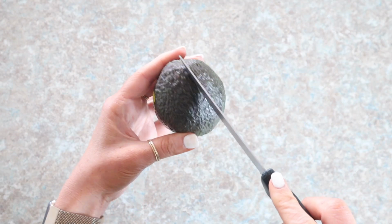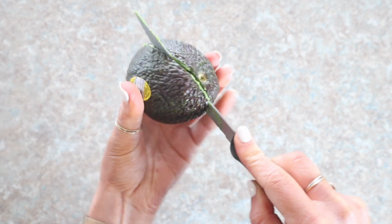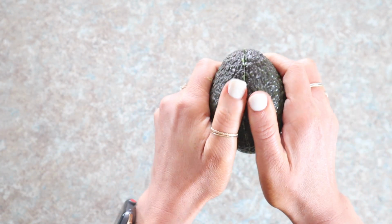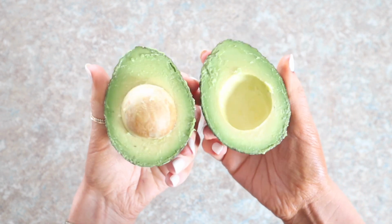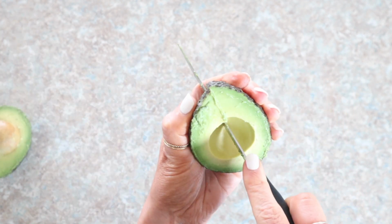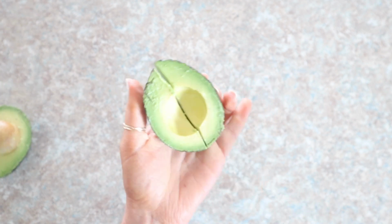I'll also go ahead and just slice up the avocado. I hope it's all right because it was tough to find any ripe ones. How beautiful. I'll just cut it in half so that Healthy Mummy can have some. She can cut hers up and I'll cut mine up.